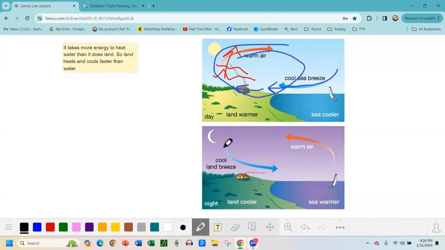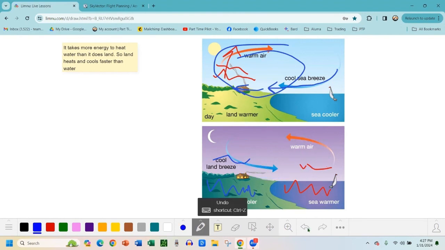And then at night, it's the opposite. You get radiation cooling from the land that cools the land faster. So you get to a point where actually the sea is warmer than the land because the land cooled off so fast and the sea is struggling to cool off. So now you have this situation where the sea or the lake is warmer and the land is cooler. So now the air above the land is cooler, the air above the sea is warmer, and that warm air rises. And then you have the cold air, oops, that should be blue, filling the void underneath, and you get this circulation pattern in the opposite direction at night.